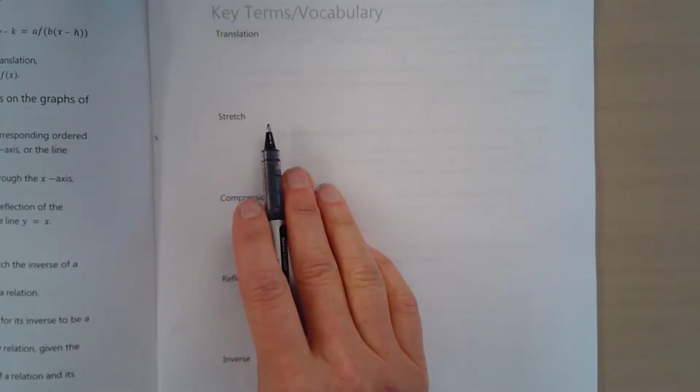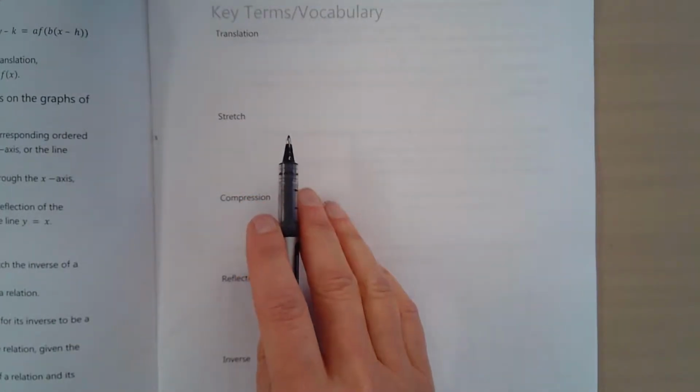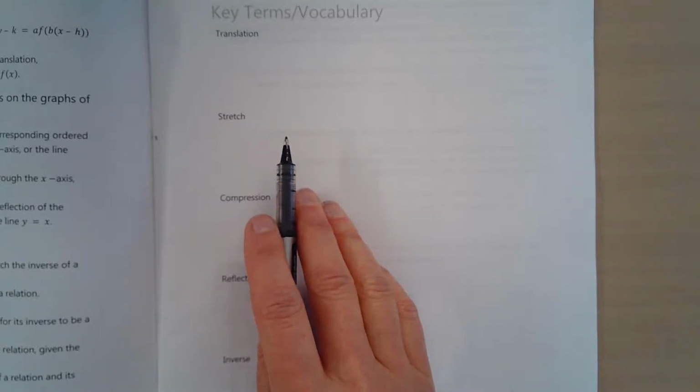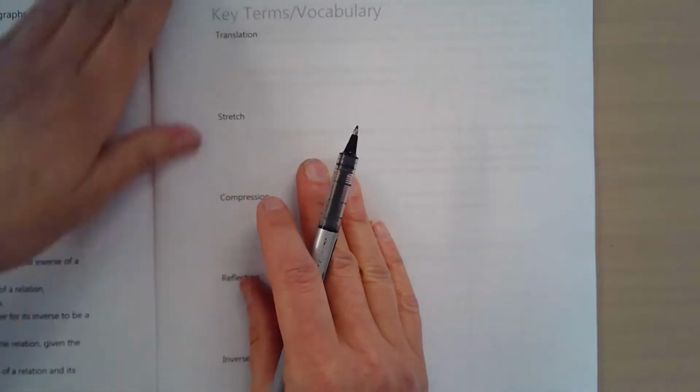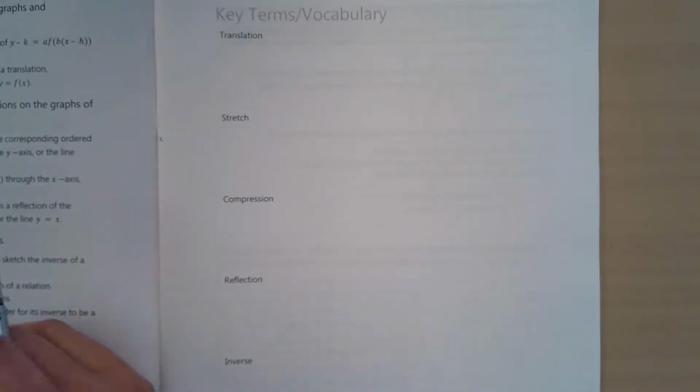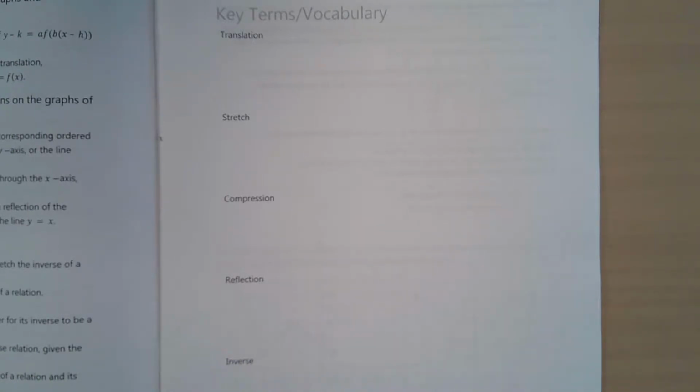I said that I want you to have a basic knowledge of those 4 parent graphs so far, right? The linear, the quadratic, absolute value, radical. We are learning some new graphs in this course, but sometimes you're not going to be given a true parent graph. It'll be a function, but it won't really be a graph that we know the equation of. A lot of your work comes like that.